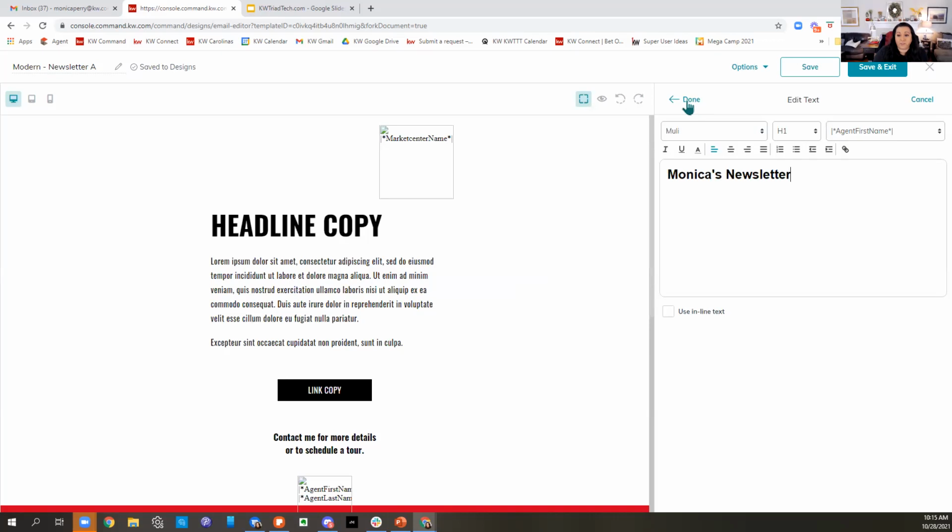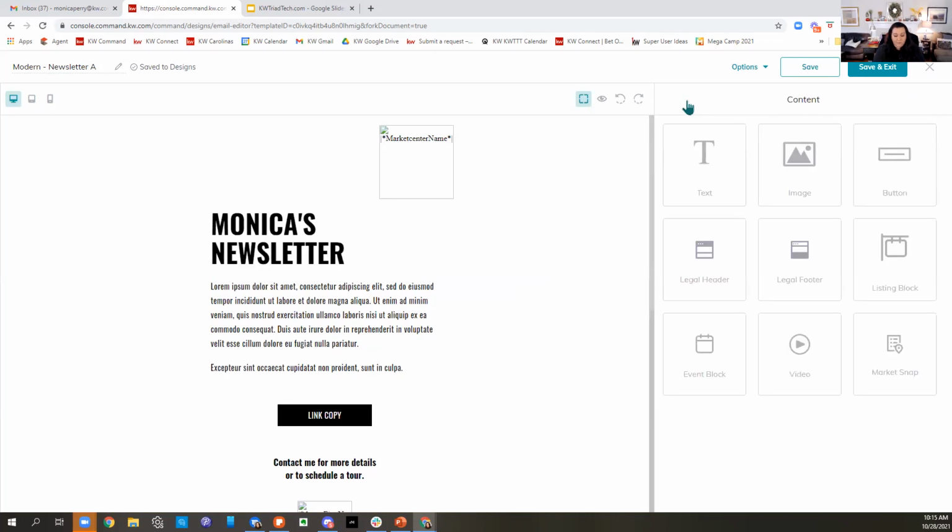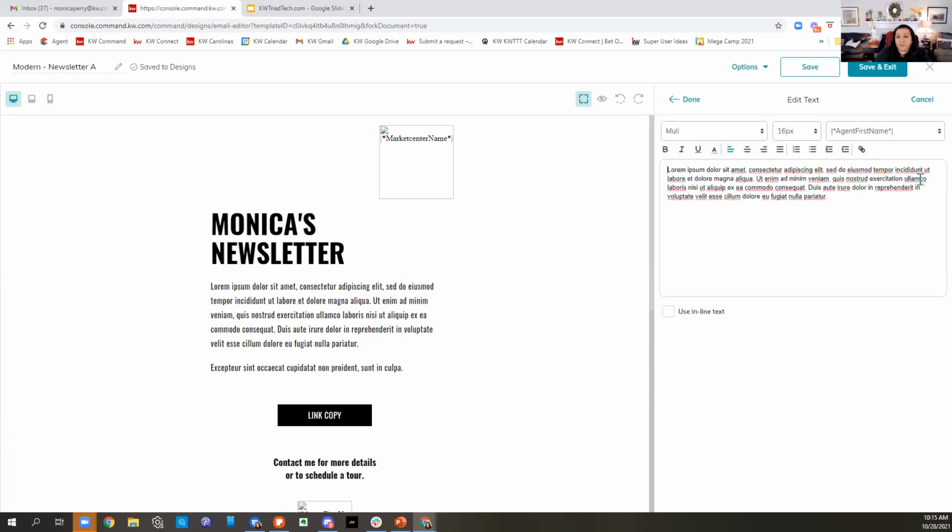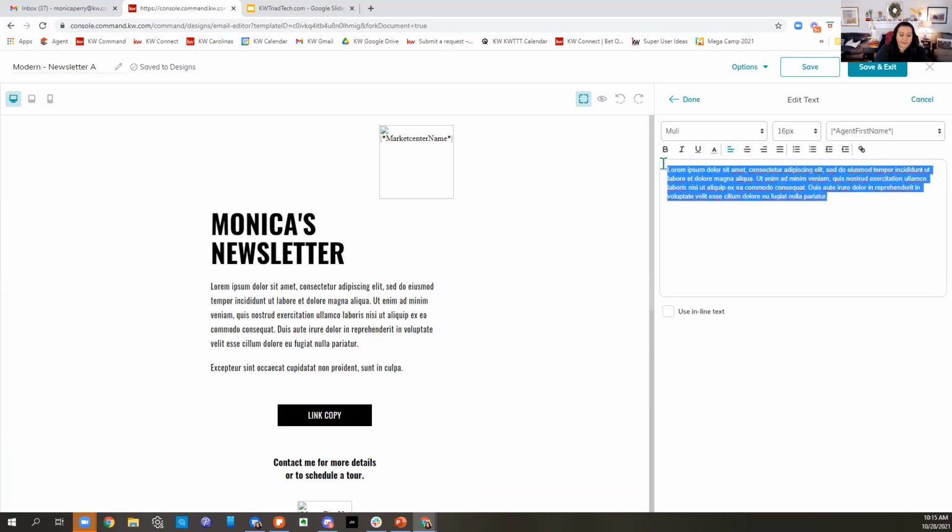Then you always want to make sure that you hit done. That is going to push it over to the left-hand side in your preview so that you can see what you're working on. Next up, the text box. There you go. You could delete this out.